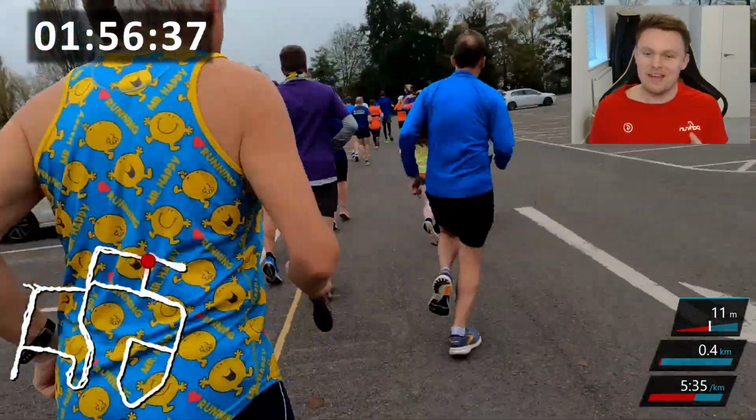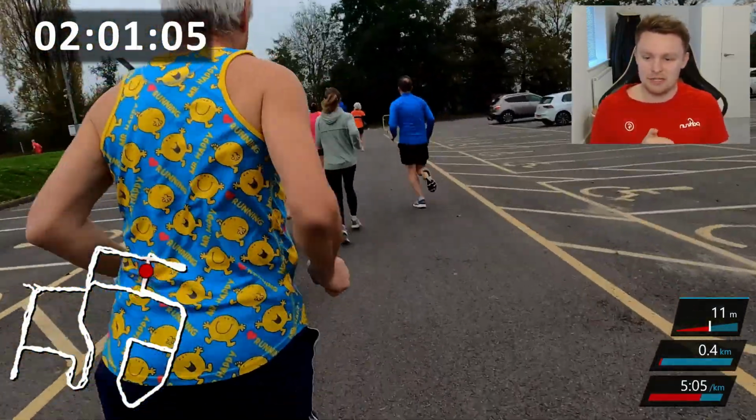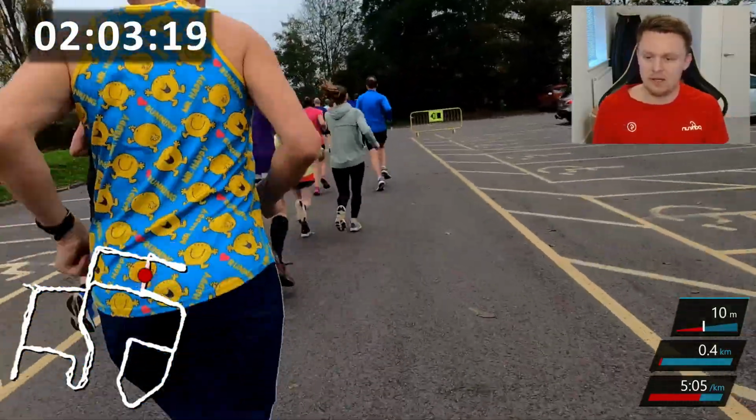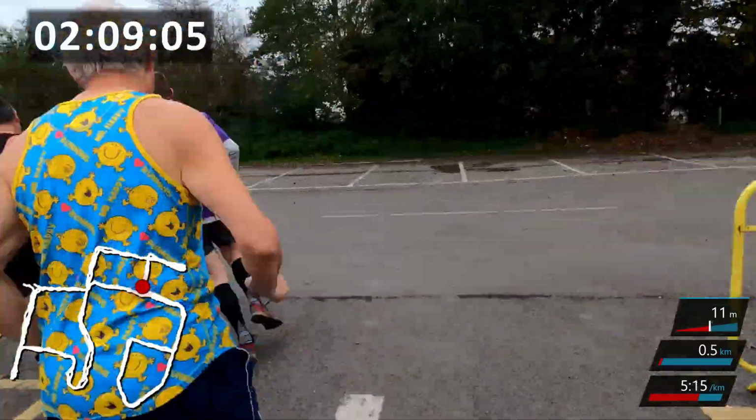And there we go, turning off to the left. That car shouldn't have been there. Usually the cars aren't allowed to come out at this time because obviously they're going to go into the park runners, so you have to leave them parked. So do be very wary of that. Once park run starts, you can't really leave.